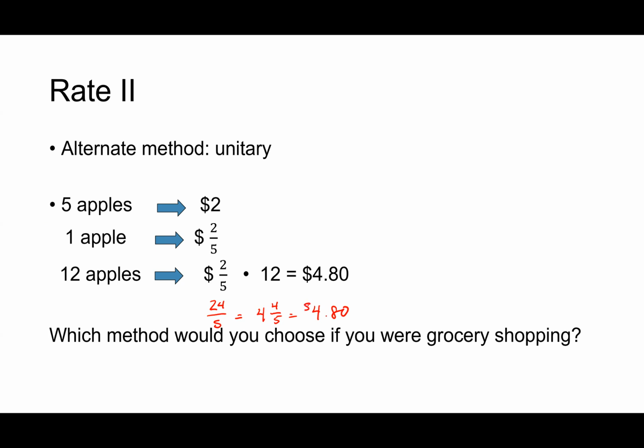All right. Maybe you could perform that math and convince King Soopers to sell you those 12 apples for $4.80 instead of $5. But usually that's not how it works. They're like, no, the price break is because you bought 5. If you buy 2 extras, you can't just get the better rate. Which method would you choose? Rajveer? You mean the first one or the unitary? The first one you would? You'd pay the $5 instead of the $4.80.